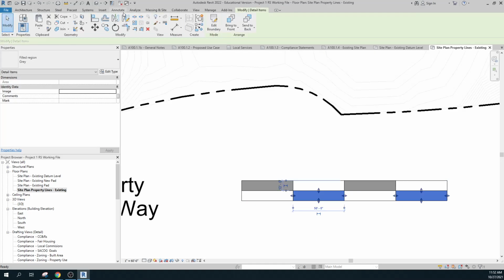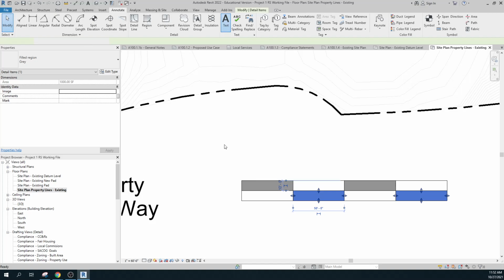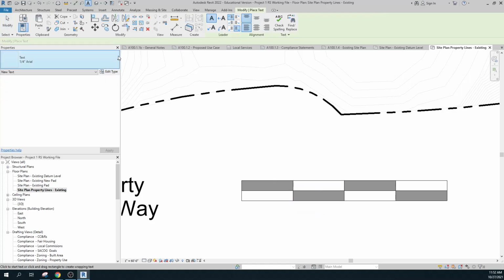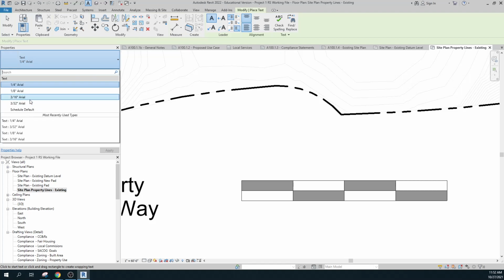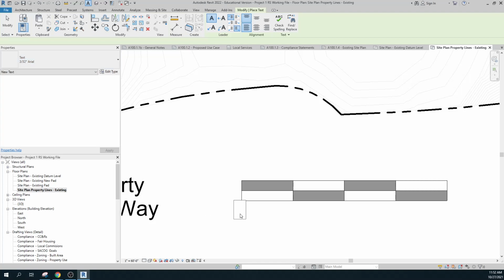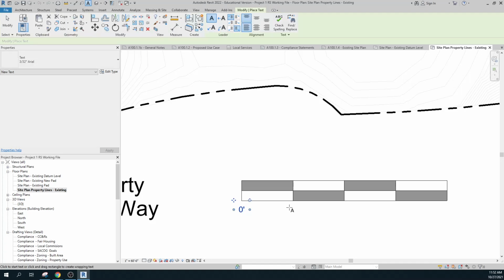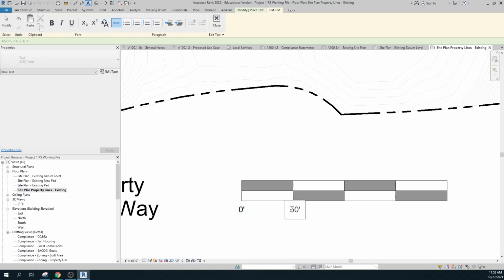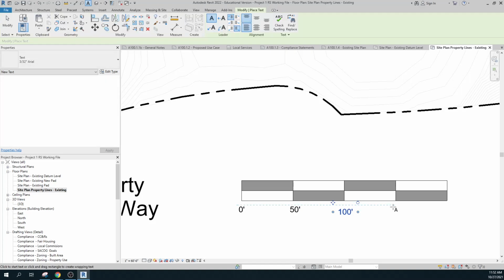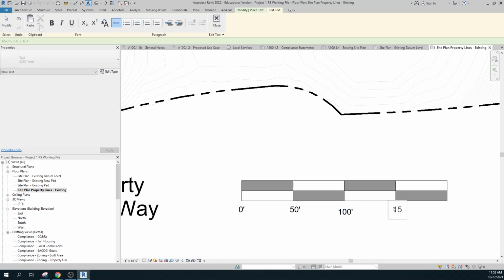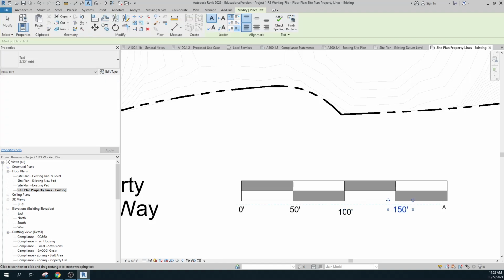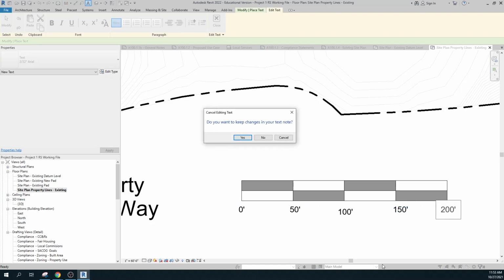And then I can go ahead and put my text in here. And you'll be able to line these up. Oops. So now I've got a scale.